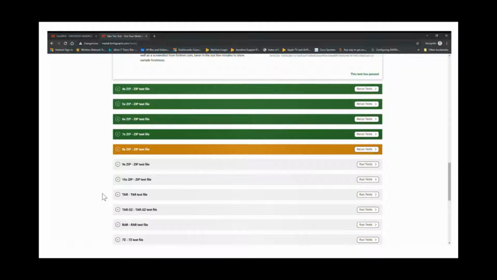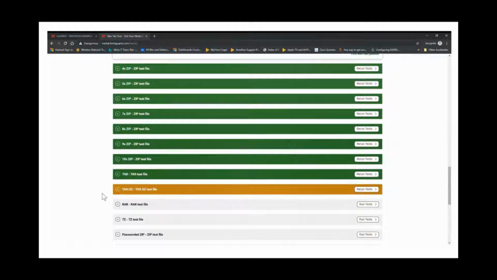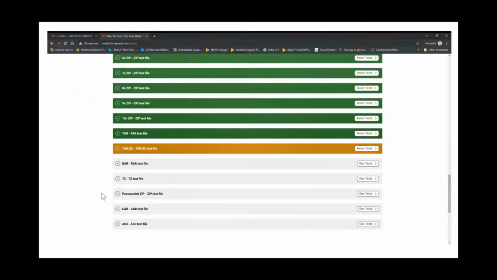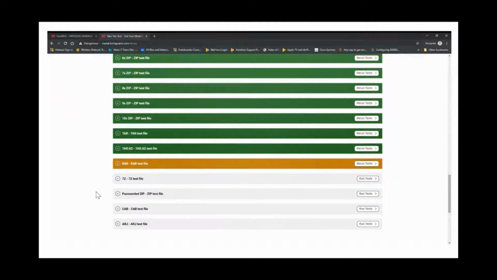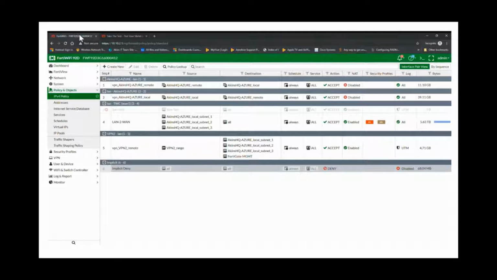It'll take a couple of minutes to run all the tests, but what it's going to be doing is trying multiple zip files that are embedded within each other, which we often see. We might see a zip file that has multiple zip files embedded within it, sort of a nesting doll type situation. Basically, that's an effort to obfuscate itself and get by the firewall. A lot of firewalls don't have up-to-date virus definitions. It definitely would not be catching some of these.